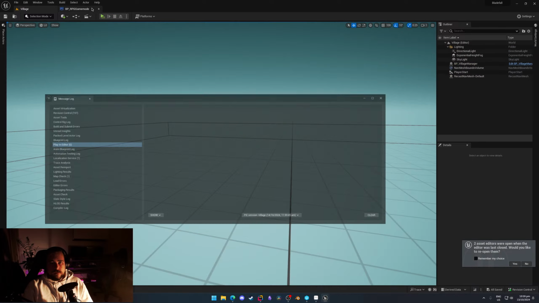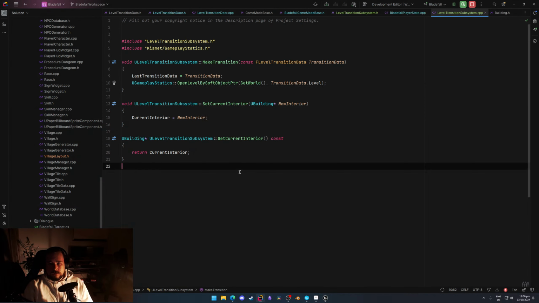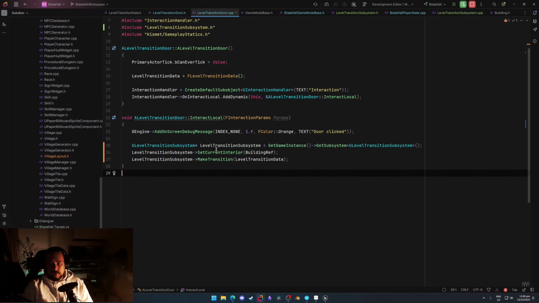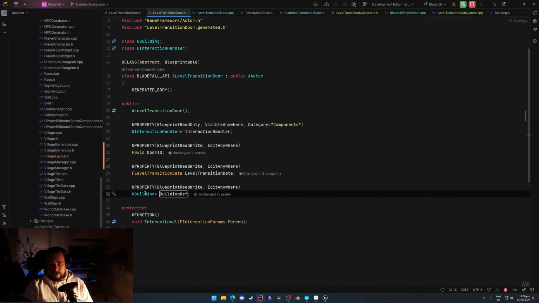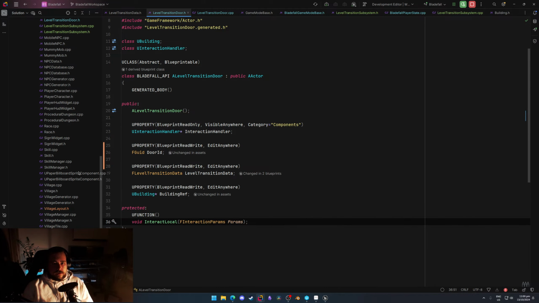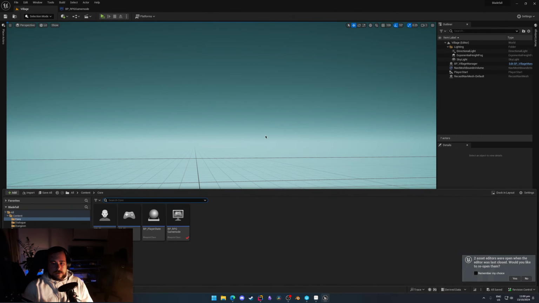False. I think that's the bad one, isn't it? Yeah, that's the bad one. Okay, so when I go through the door, it's supposed to give it the building reference. And the building reference, where does that come from? Yeah, what the hell, where does that come from? Of course that's not working then. Okay, so I guess I'll do that in the tile loading.